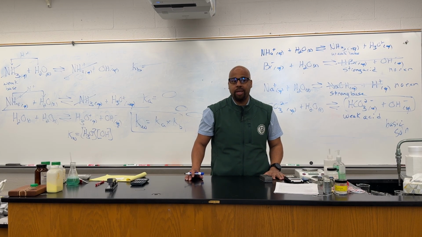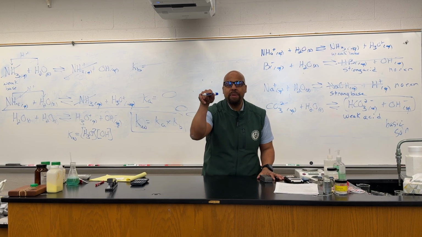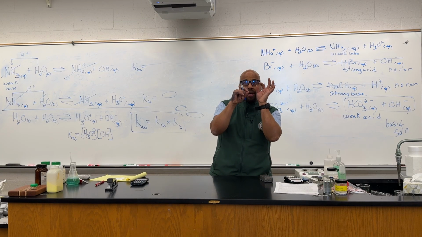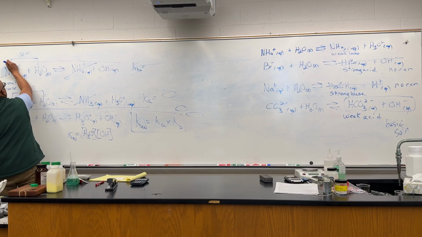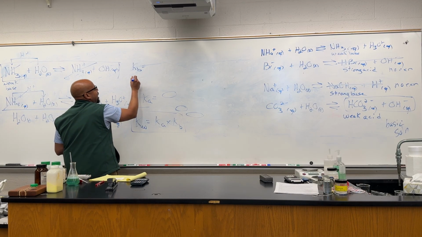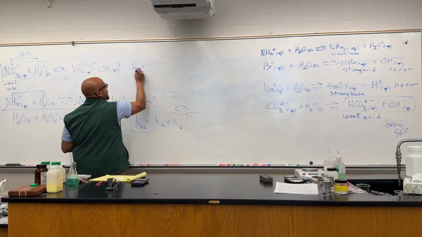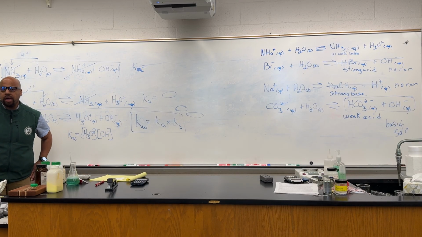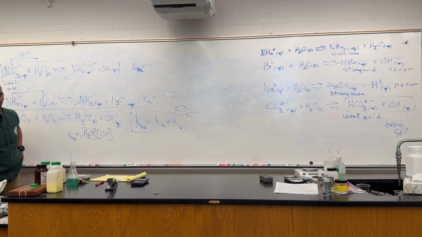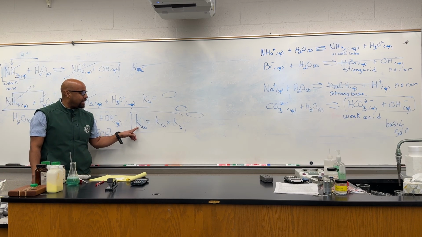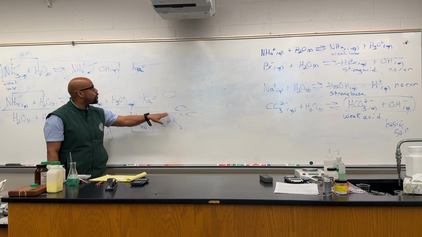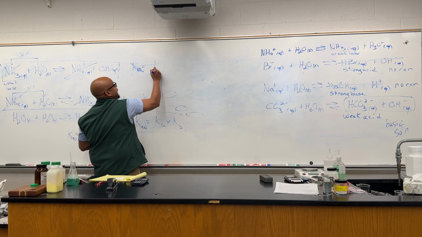AP is notorious sometimes. They're not gonna make a whole big problem. It might be like maybe one of the last problems within that acid problem. And they'll give you something that might look like this here. So they might give you this. And they'll be like, hey, you know what? The Ka for that is going to be here. And then you're going to have to say, I'm not falling for this. I'm better than this, AP. That's a base. I can't use the Ka. But I sure can use this that's on the equation sheet and take my Ka and solve for the Kb, which I need for this problem.